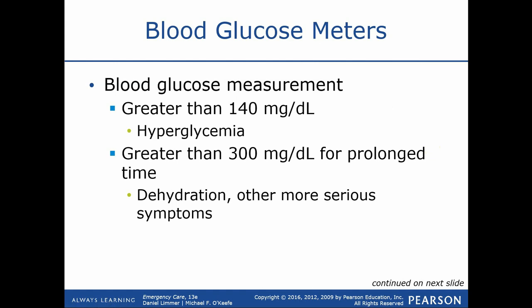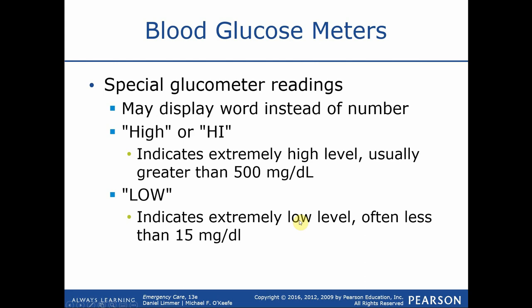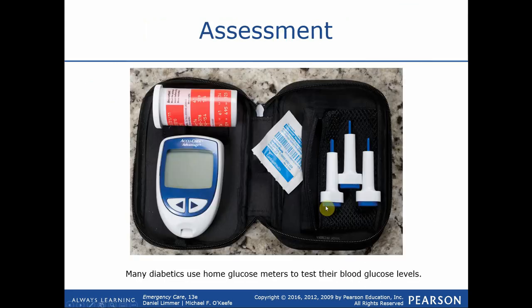When glucose goes up, 120 is the top of the normal range. Above 140 is where we start getting concerned, though after a large holiday meal even a non-diabetic might exceed 140. As it continues to increase to 200, 300, or higher, we can start seeing pretty profound problems, including dehydration. Sometimes sugar levels are so far out of range that the monitor can't read a numeric value and will just say 'high' or 'low.' Typically that's above 500 or below 15, but each monitor has its own specific ranges — be familiar with the monitor you're using.